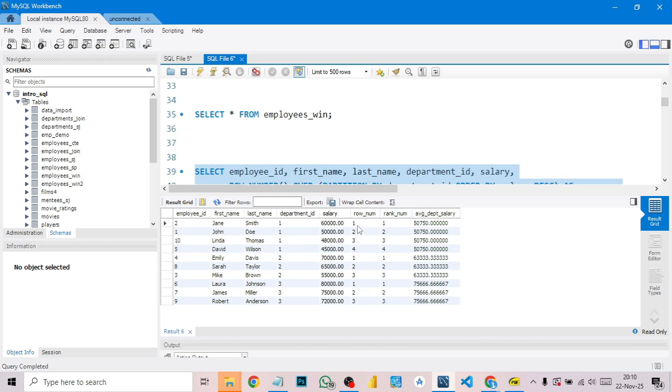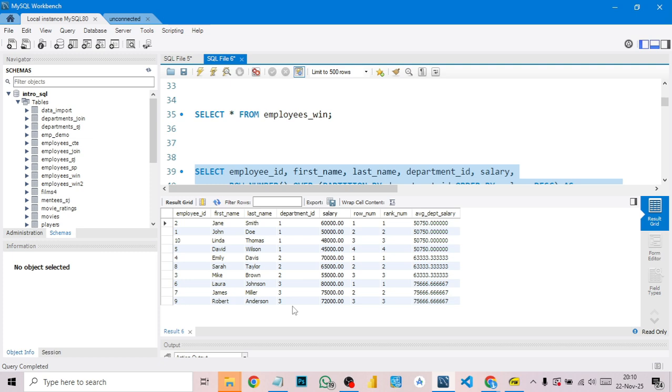Row number is the first row, 1, 2, 3, 4. We now move to department 2, and row number starts again from 1, 2, 3. We now move to department ID 3. So you're just grouping them by department ID.